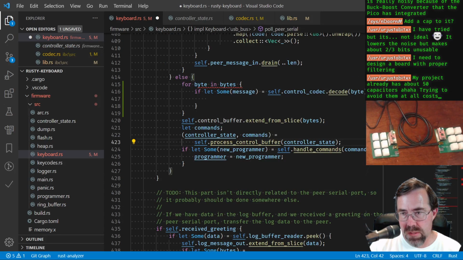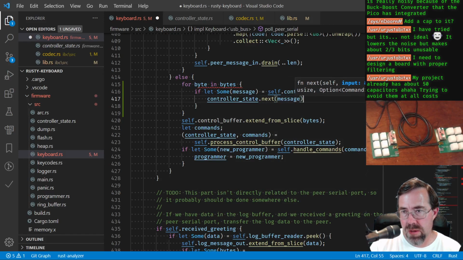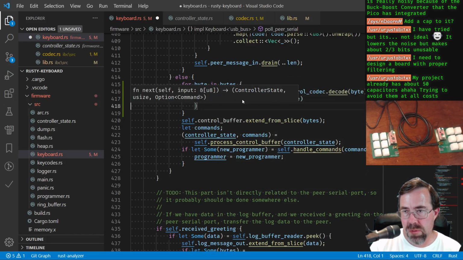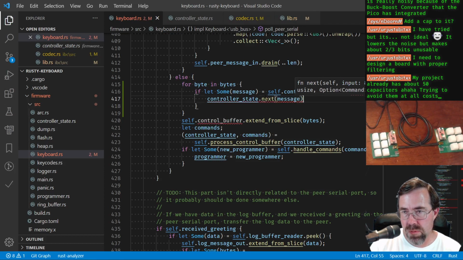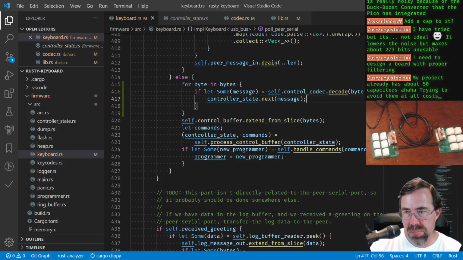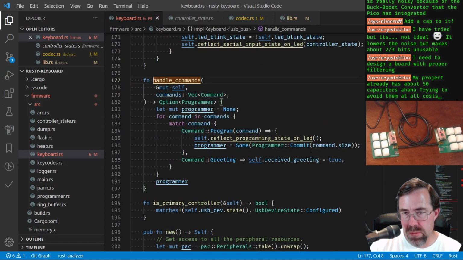So that is controller state. Yeah, so it's controller state next. Message. That. Copy it. Okay, and then what does handle commands do?